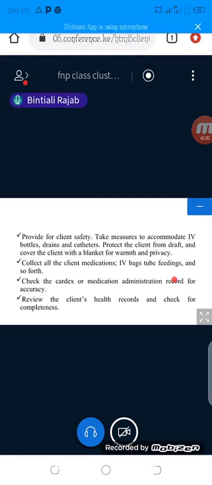Another was asking about the Kardex. I said, the Kardex is the form where we as nurses document everything that we have done on the patient. And it is different from a medication administration record. A medication administration record is a treatment sheet. It is just a record that shows the patient has been given this treatment at this particular time. So there are two things, but all of them should go with the patient. So let us continue.